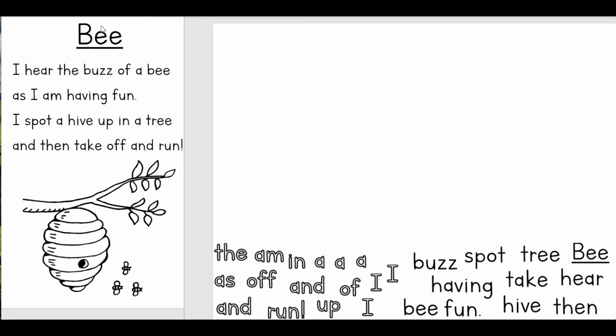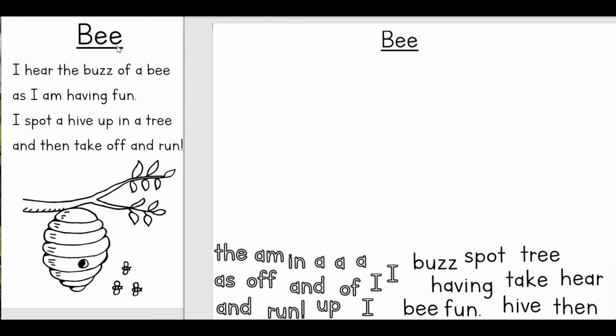All right, so I always want to start with my title, and guess what? This is going to be probably the easiest word for you to find because it is going to be underlined. So Bee is our title, so I'm going to move Bee up here. Maybe you have noticed what I've done with my words at the bottom here. I put all of my sight words together, and then I put all of my other words over here. That's just how I like to organize them to try to make it a little bit easier for me when I am putting the poem together.